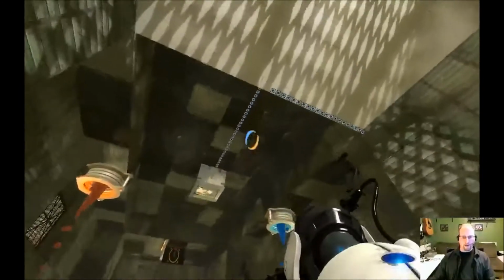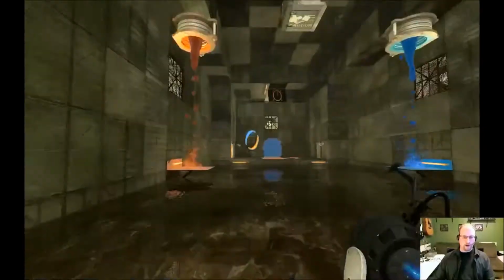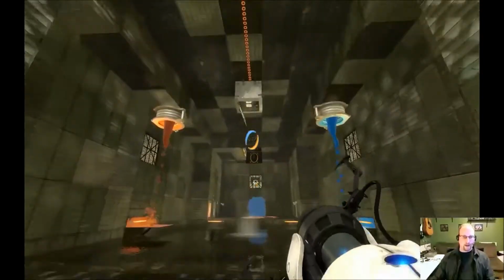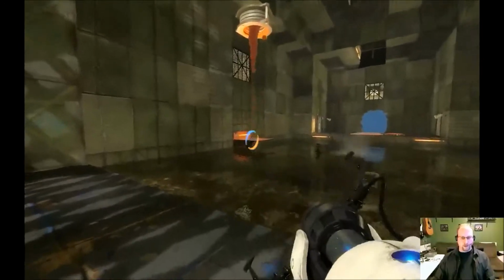Now I want you to be careful with this, because if you actually portal exit too close to that wall there, the angle of that orange portal can actually send you flying in the water. Here we have access to the button, and we can now grab our cube if we can get to it. Let's start coating it with orange gel.